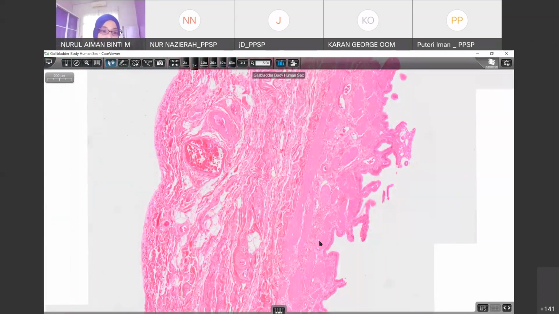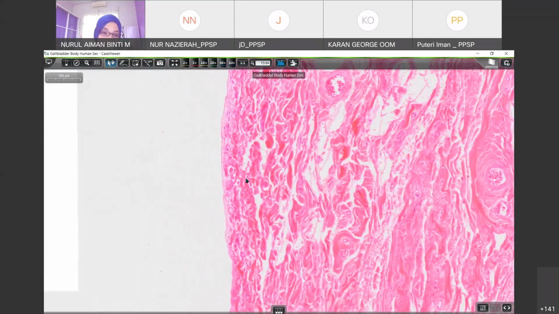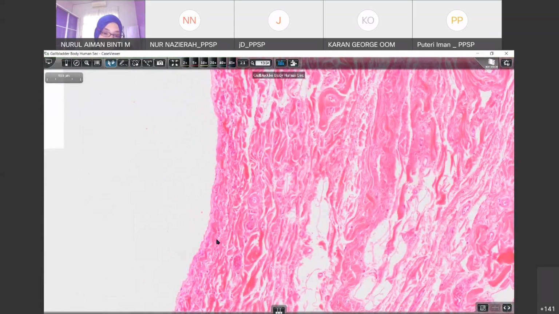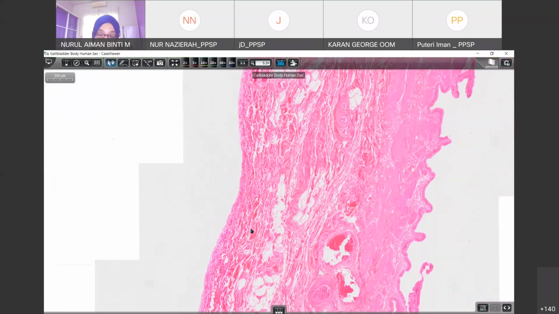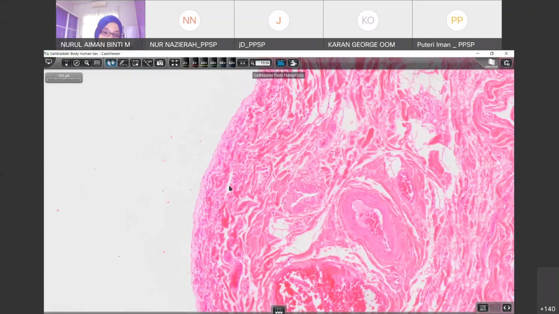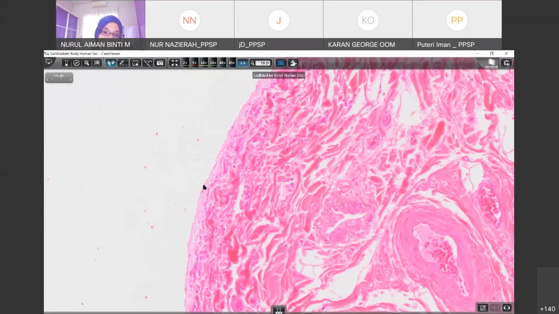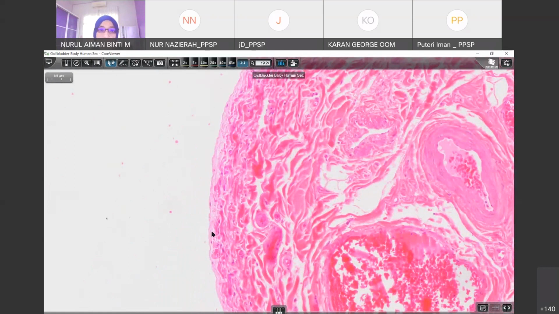At the outer part of the gallbladder you should have some simple squamous epithelium, but some parts of the gallbladder are covered by the mesothelium. Mesothelium is one type of simple squamous epithelium. Simple means one layer, but in simple squamous you can't see the basal lamina clearly. It has the same characteristics as the other simple epithelia.